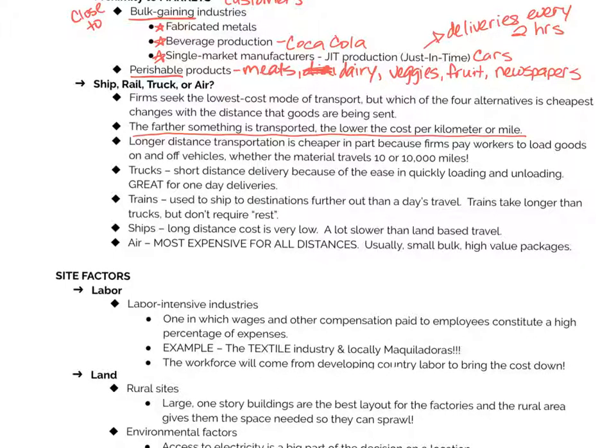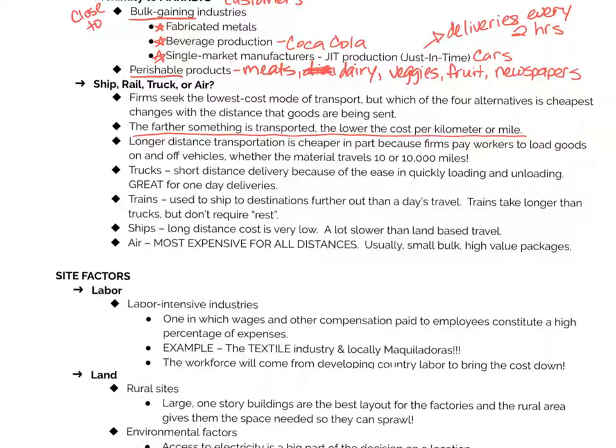Because if I'm going to China, it's probably just going to get loaded on a boat that's making a trip over there. It's going to be slow, yes, but it's going to be cheap. Because can you load down a boat with as much weight as you want? Yes. You've got these big, huge container ships, they carry tons of weight, literally tons. So you can load down a boat with way more. The fuel is way cheaper. It doesn't need as many people to operate. So the price comes down.